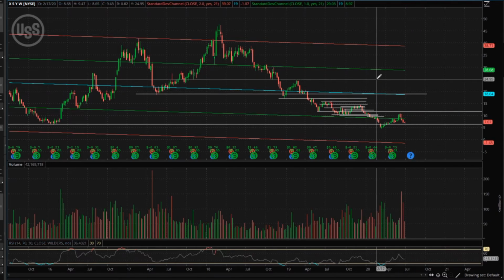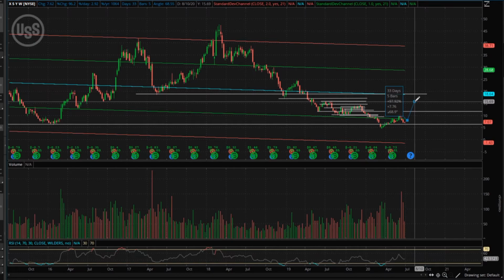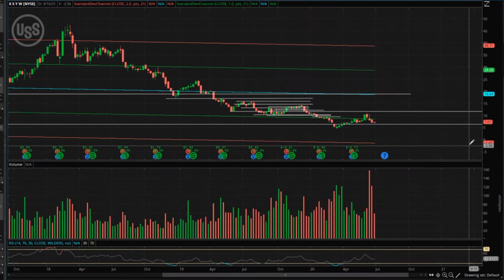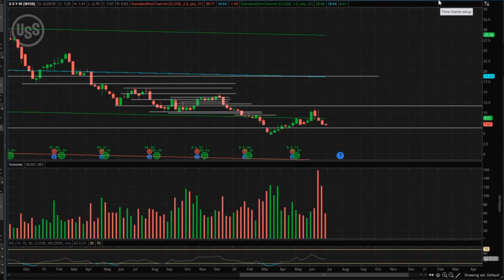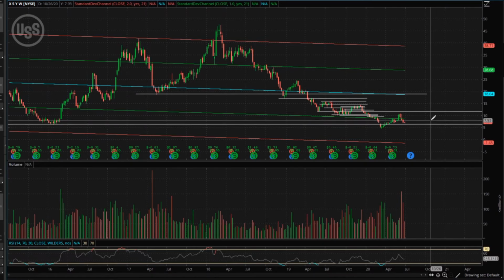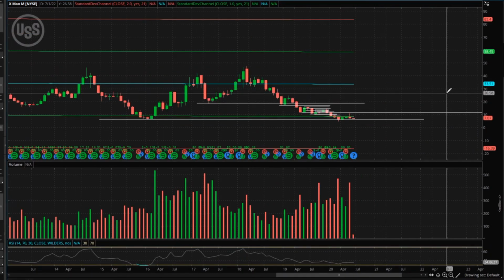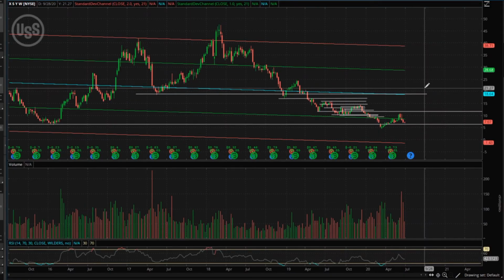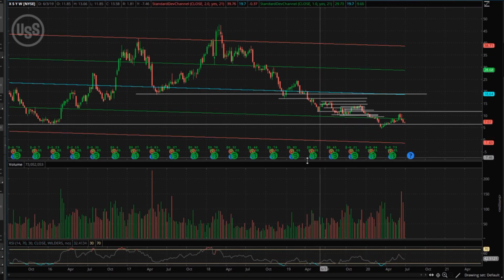And let's say US Steel comes back, it does some stuff, it moves up. This thing is so cheap right now, but that doesn't mean the fundamentals of this company aren't pretty trash, but it doesn't mean it couldn't be a turnaround. Maybe this week I will look further into the company's fundamentals to see if this is a good trade or not, because from a technical price point of view, this is golden. This is in a nice buying channel, but this thing could go out of business. I do want to keep it on watch because the potential upside is a lot greater than the downside if the company is able to hold together and steel prices come back. But yeah, maybe I will do that this week.